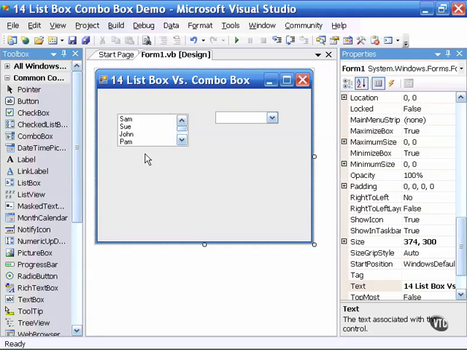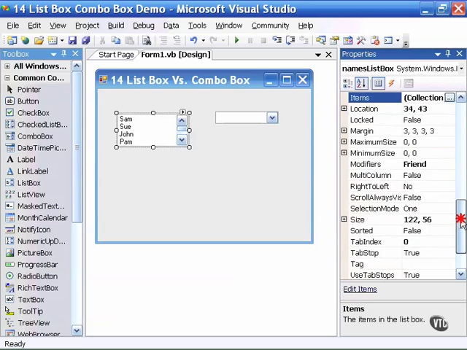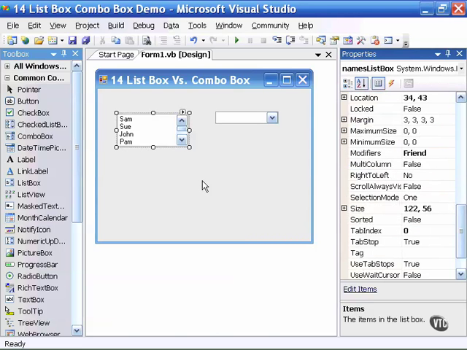Another property which is important to understand when dealing with list boxes and combo boxes is the property called selected index. This property is only available during runtime. That is, you will not see the selected index in the properties window at design time.